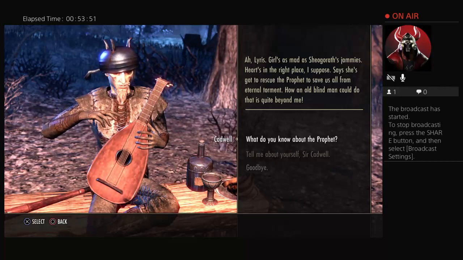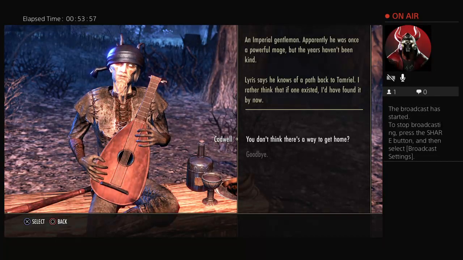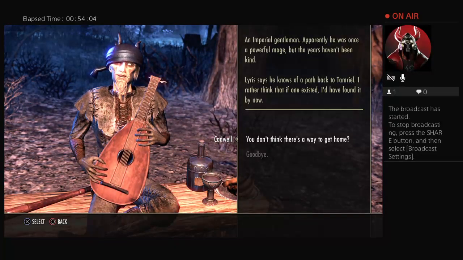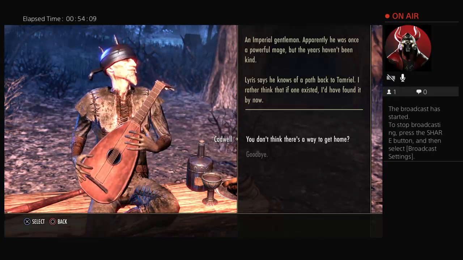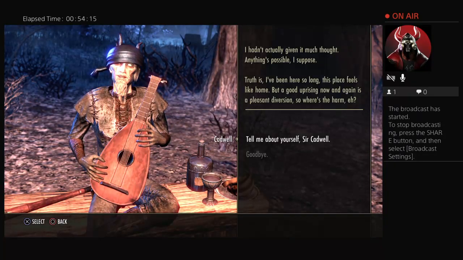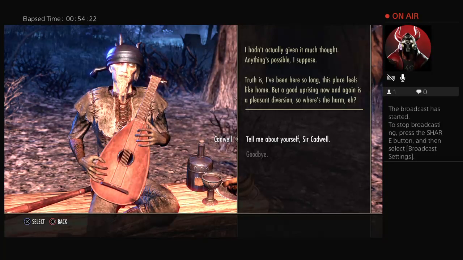How an old blind man could do that is quite beyond me. An imperial gentleman. Apparently he was once a powerful mage, but the years haven't been kind. Lyris says he knows of a path back to Tamriel. I rather think that if one existed, I'd have found it by now. I hadn't actually given it much thought. Anything's possible, I suppose. Truth is, I've been here so long, this place feels like home. But a good uprising now and again is a pleasant diversion, so where's the harm, eh?